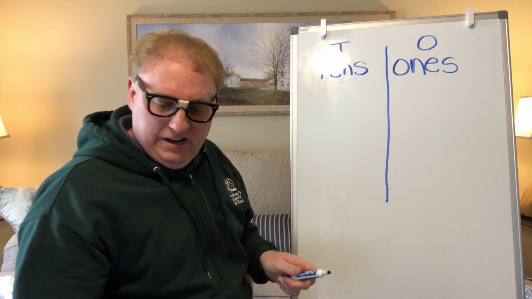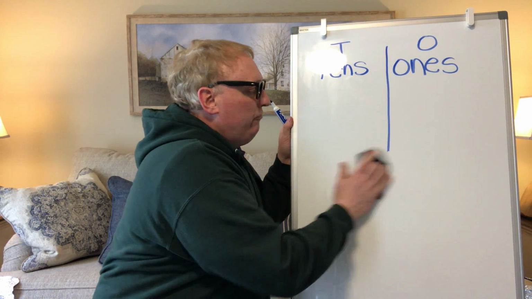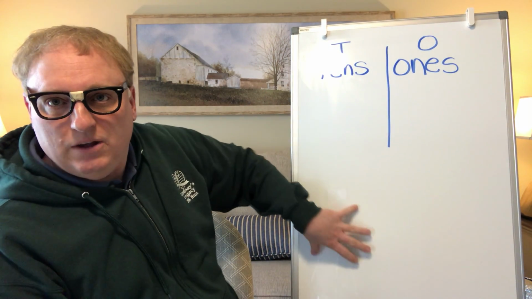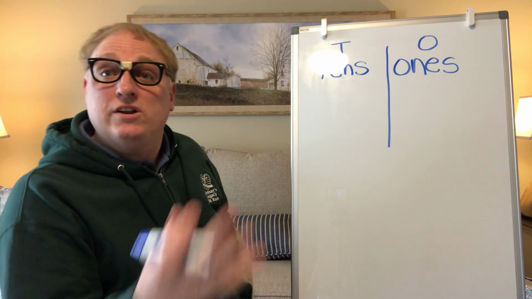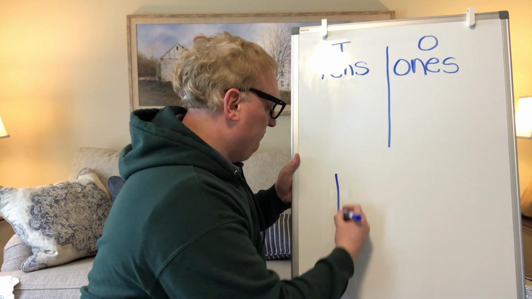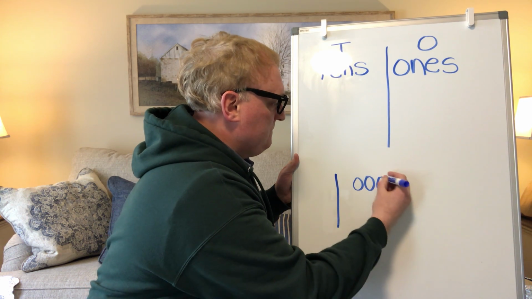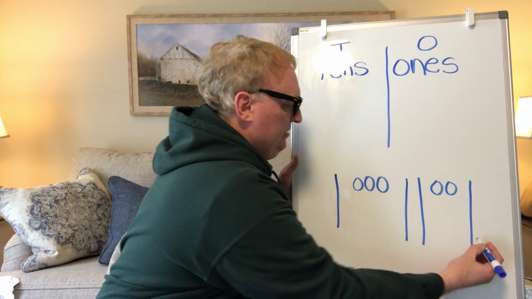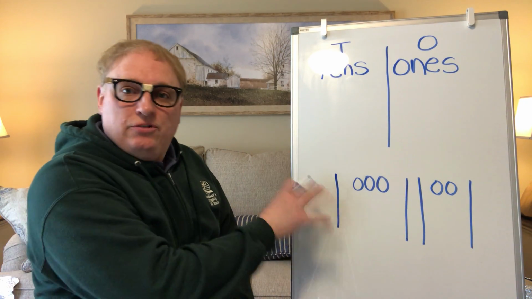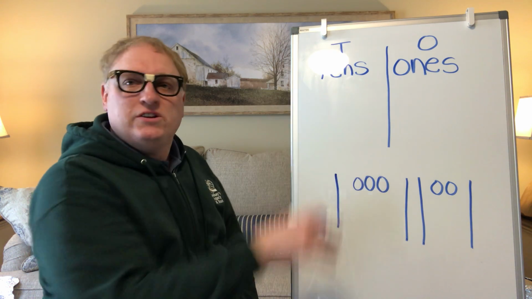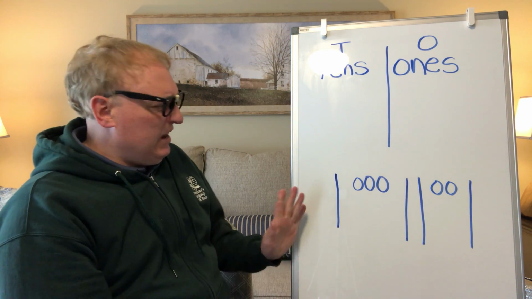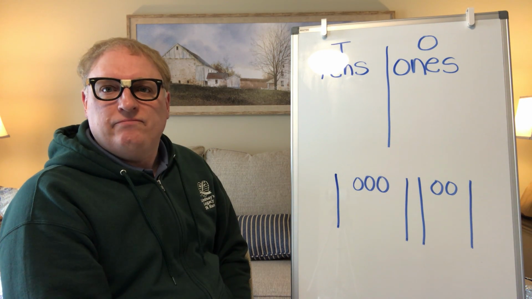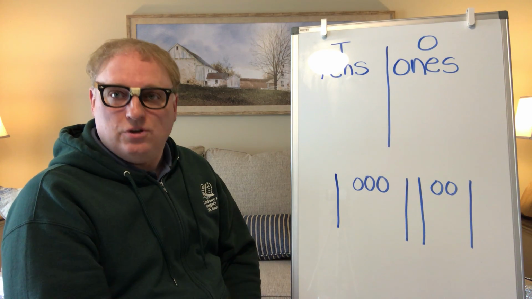Now, down here on my whiteboard, now that hopefully you have done this, I'm going to draw tens and ones here, and I want you to count the tens, count the ones, and tell me what number I made. Here we go. Okay, boys and girls, count the tens, count the ones, and tell me what number I just made. Now, I purposely mixed them up in here, so I would first count the bundles of tens, or groups of tens. Go ahead.